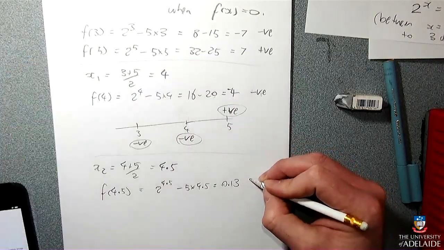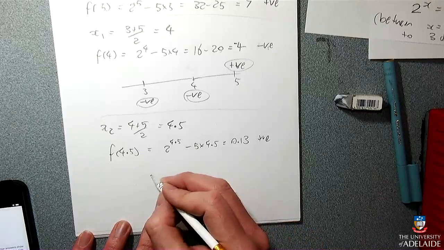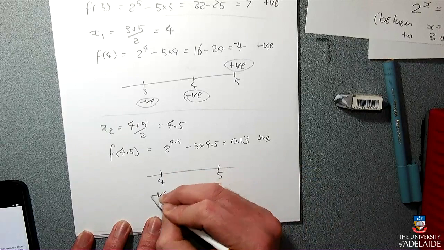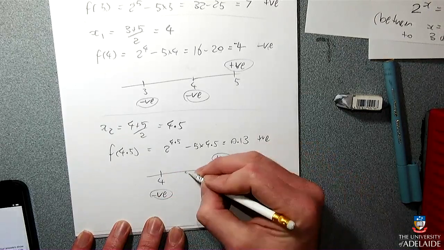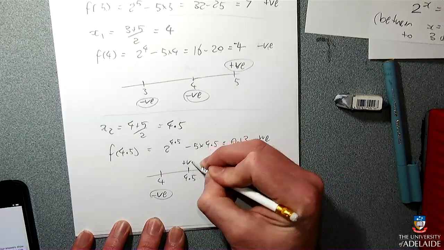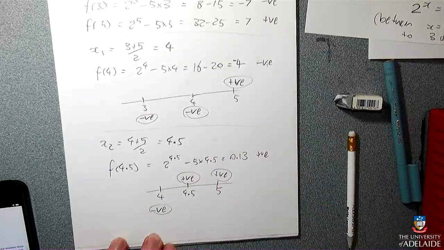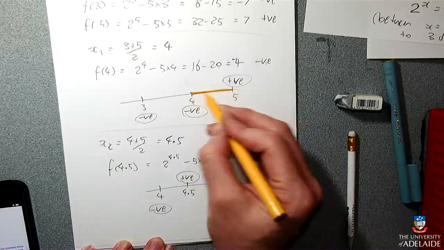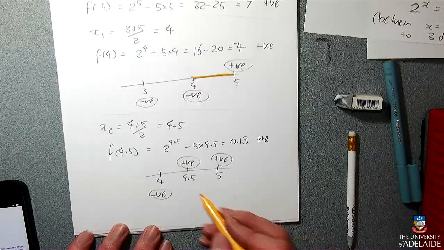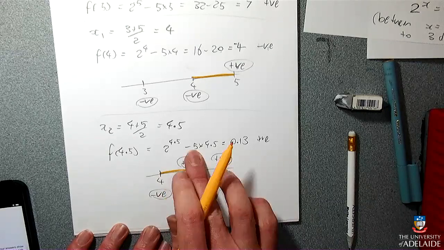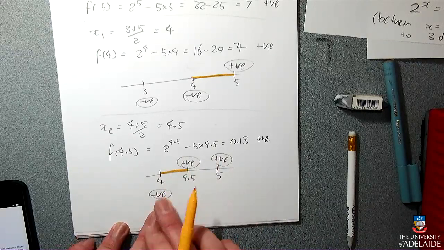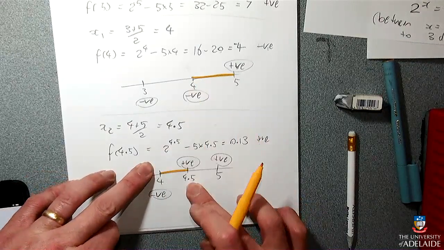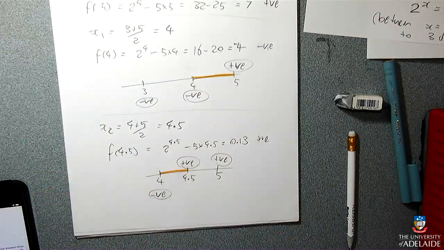.13, which is positive. So we were in this zone. So before, because it crosses here, I chose this zone. And now because it crosses here, it goes from negative to positive here, I'll choose this zone. Now it doesn't have to be going up, it can be going down, and that's okay. It can be going from positive down to negative, and that's all right as well. It still crosses in that zone.